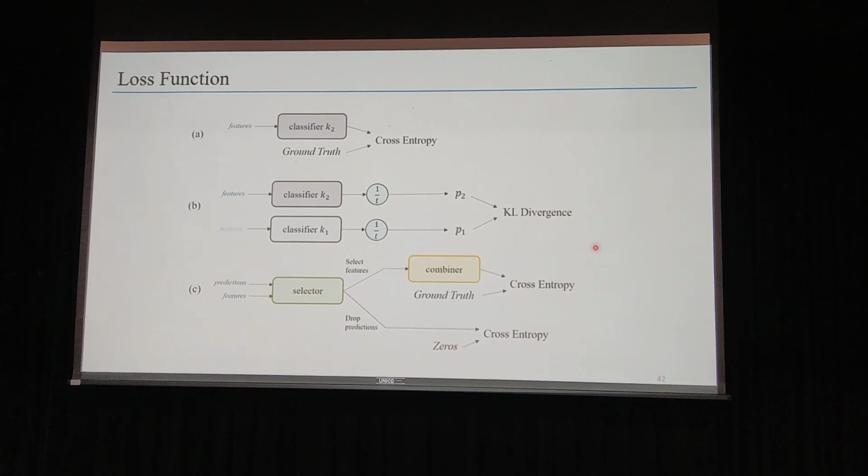After discussing the forward process, let's now talk about how to optimize the model. First, let me introduce 3 types of loss function. The first type is the cross-entropy loss, commonly used in supervised learning. The second type supervises the output of one classifier with the output of another one. This one supervises this one. This is a method belonging to self-refinement, or you can call it self-distillation. The value of this loss is determined by calculating the similarity between the outputs, using KL divergence as a method for measuring similarity.